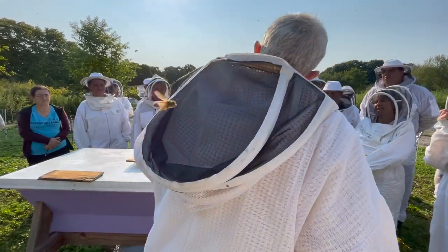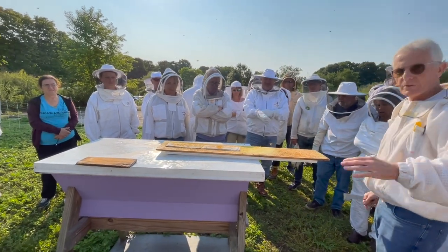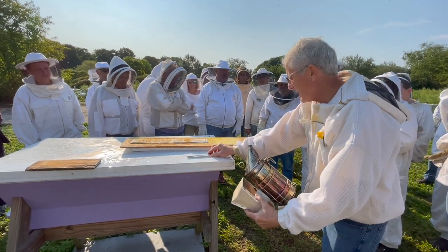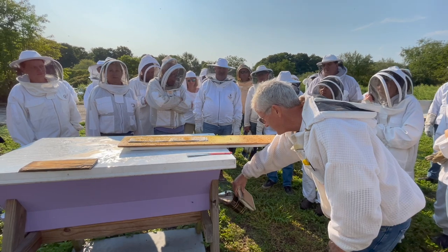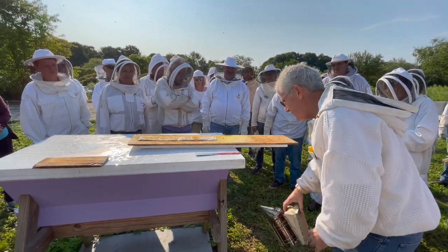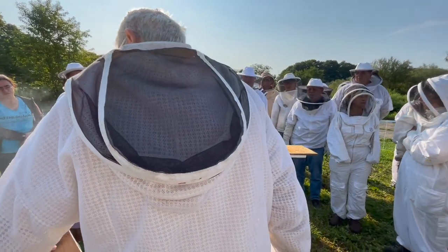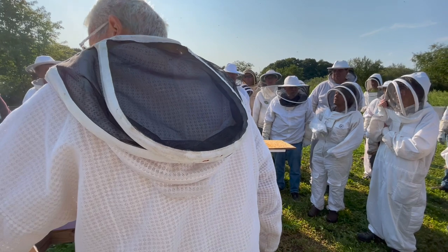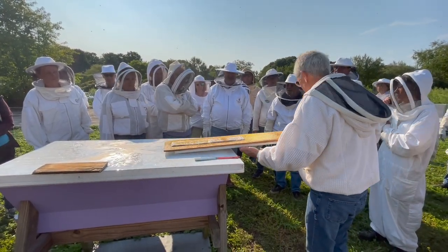So let's just pull one frame out of here and take a look. Oh, you got the smoker? If I don't currently have a bottom board, is it a good idea to put one in? Yes. You just have a screen in yours? Yeah, I just have a screen bottom. If you want to know what's going on inside the colony, it's always good to have a removable bottom board. You're going to use it in winter time anyway. Smoke the entrance a little bit. I just put a sheet of plywood as the bottom board. True, you can do that.